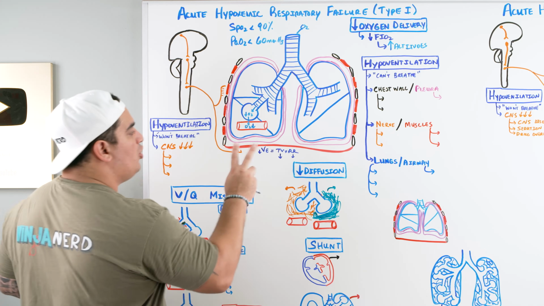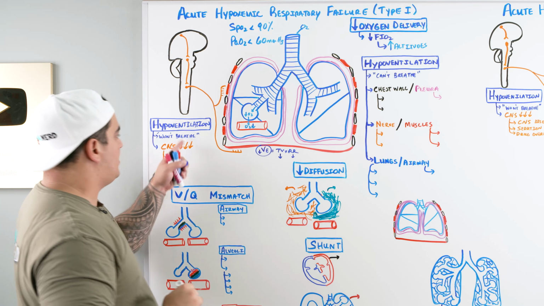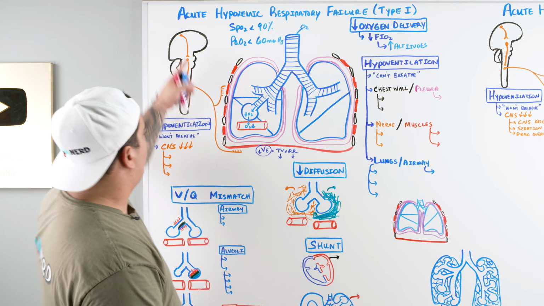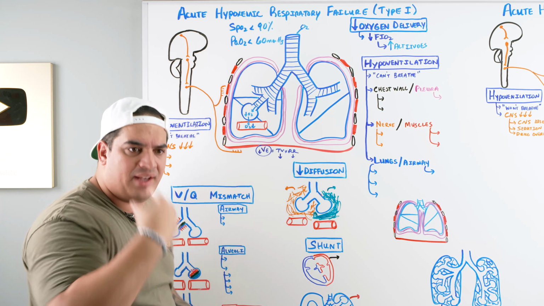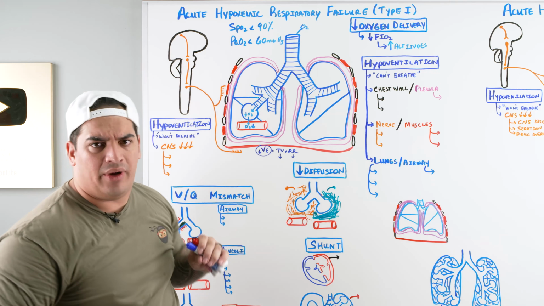So let's break it up into two potential theories of why the patient has hypoventilation. One of those theories is that they won't breathe. And so you have to think about what actually controls breathing. If you guys remember, in our central nervous system, we have these respiratory centers that are basically responsible for our breathing, particularly within the brainstem, the pons and medulla area.